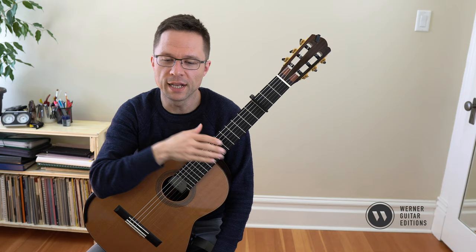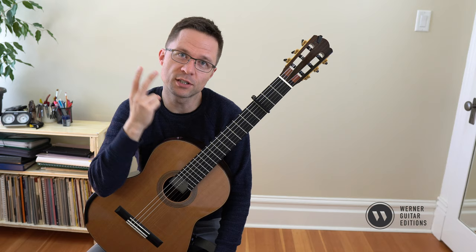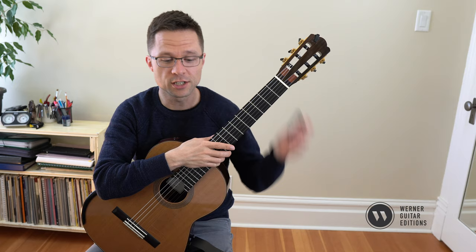So a couple of things. Of course, I played it twice there. Once without the capo, once with the capo. I'll talk about that in just a second. But of course, we're tuned in relative lute tuning. So that's just tuning the third string to F sharp.